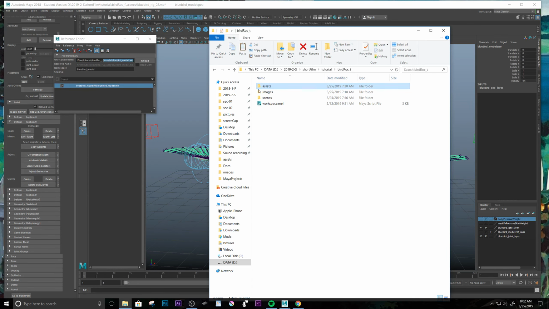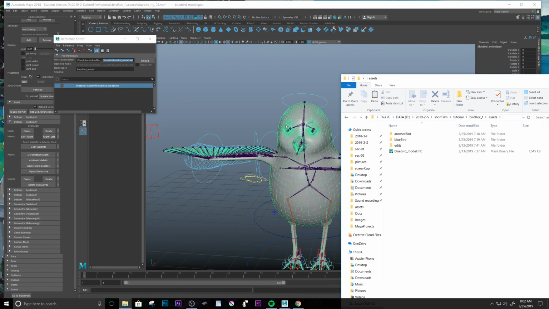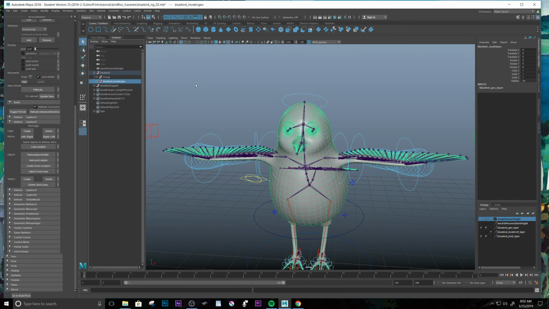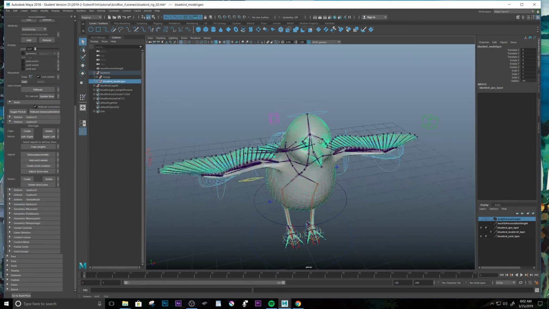So birdrock_t, this is this folder, and then assets, bluebird_model.mb, that's the file that is referenced into this scene, which is just the mesh, right? And we rigged it in this Maya scene. Okay, so now that we know that, we can start.